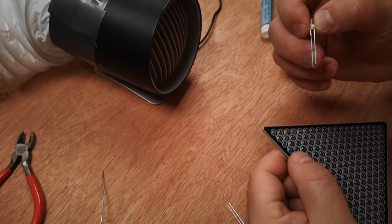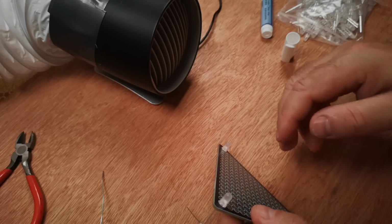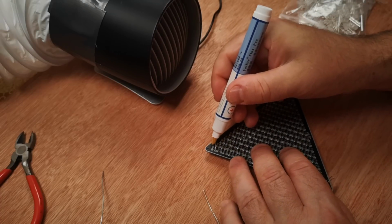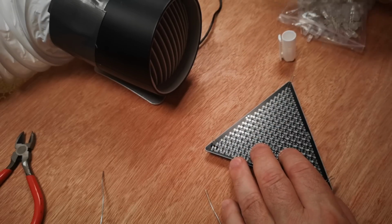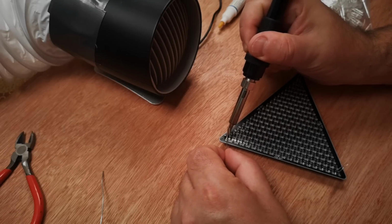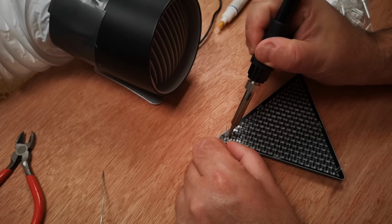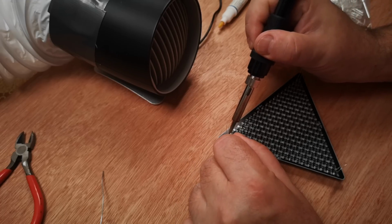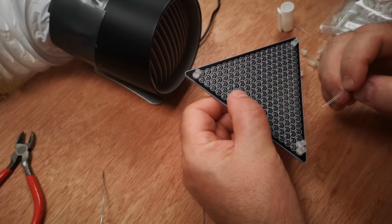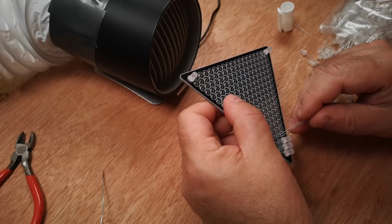Okay, not great, but like I say, this is actually intended. I bought this so that I could do a bit of practice soldering, so hopefully by the end of all of this I'll have something that looks a little bit more like competence. That's better. Definitely needs that extra flux. What I'm now going to do is populate this bottom row of LEDs. Positive, which is the longer leg to the right, and then we'll try and get those soldered in.